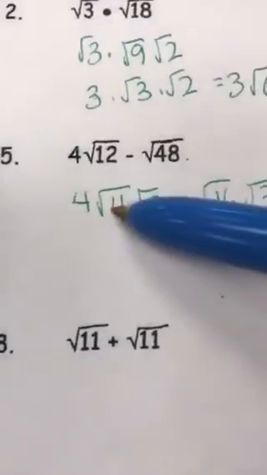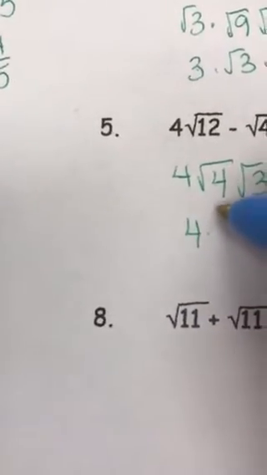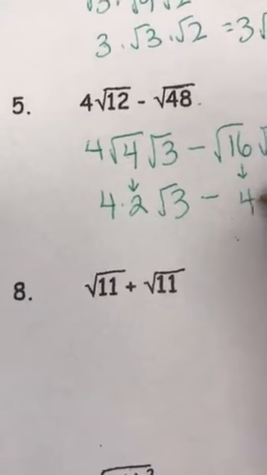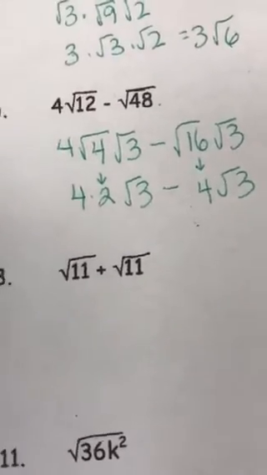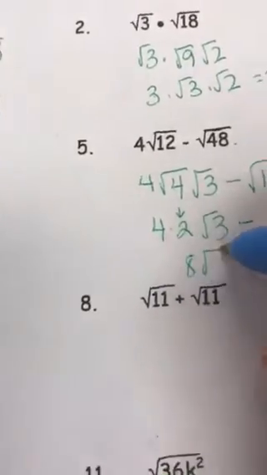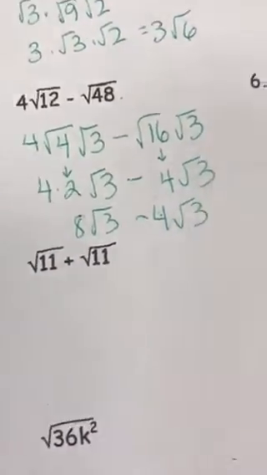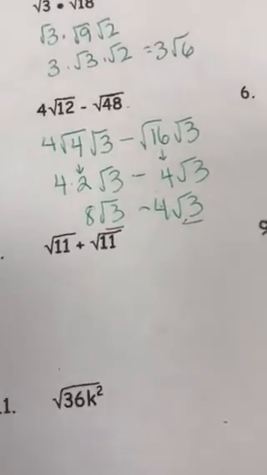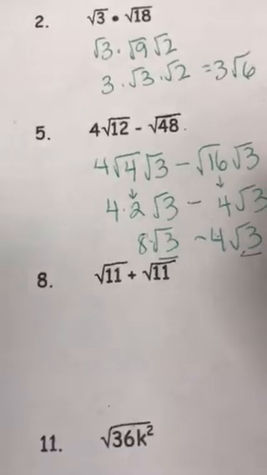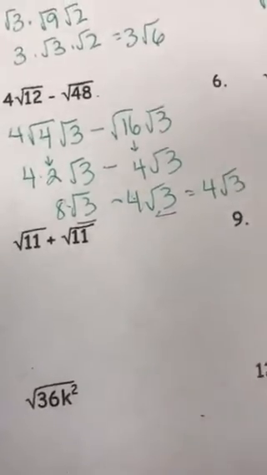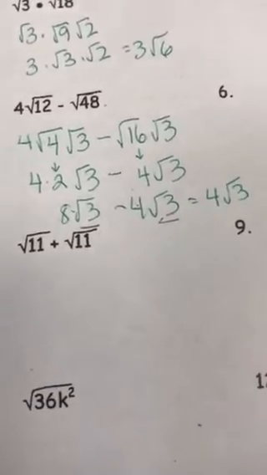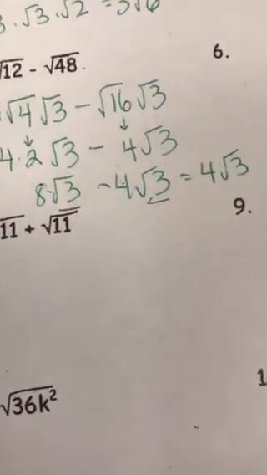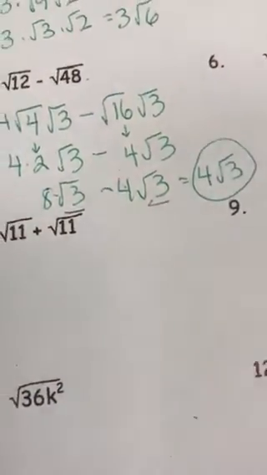All right. So now I'm going to go ahead and take the square root of 4. So 4 times, that's going to give me 2 root 3 minus the square root of 16 is 4 root 3. So 4 times 2, 8 root 3 minus 4 root 3. And now if you look, we have like radicals. Square root of 3. So we can combine them now. 8 minus 4 gives you 4 root 3. Remember, that is like saying 8x minus 4x, which would give you 4x. When you have radicals, they have to be alike. So it's 8 root 3 minus 4 root 3 gives you 4 root 3. So there's your answer. All right?